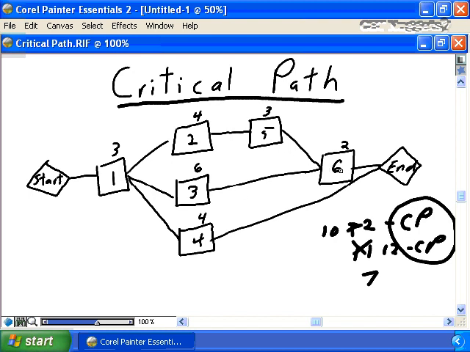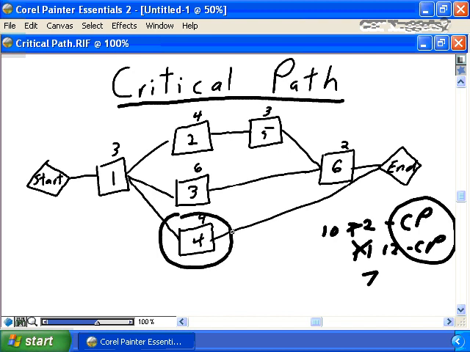Understand what your near critical path tasks are and manage them carefully, because a very small change to any of the tasks that are near the critical path can put them onto the critical path, and then you can't ignore the non-critical path tasks.